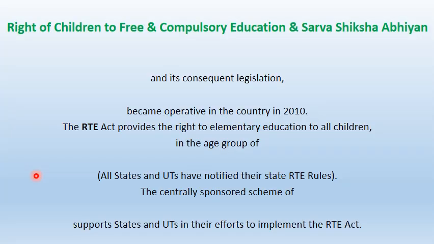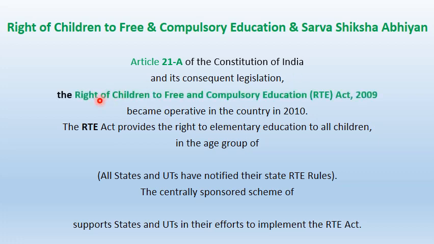Right of children to free and compulsory education and Sarv Shiksha Abhiyan. Article 21A of the Constitution of India, important for your exam, Article 21A, and its consequent legislation, the Right of Children to Free and Compulsory Education, RTE as it is commonly known, Act 2009, became operative in the country in 2010. The RTE Act provides the right to elementary education to all children in the age group of 6 to 14 years. Another important question for your exams.